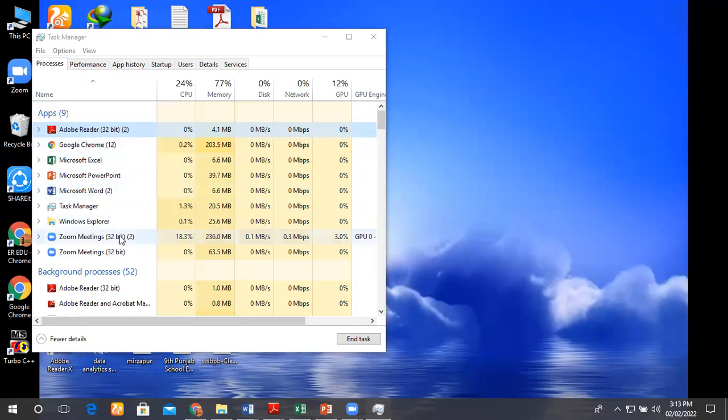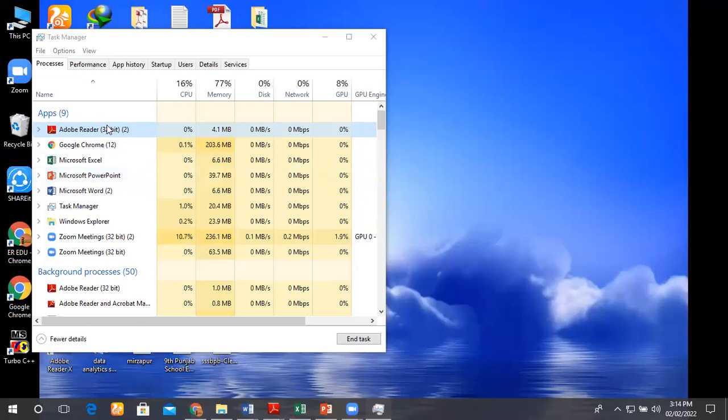Okay, Zoom meeting is open. These are the applications that are open on my system. All these processes are managed by the operating system, and this is the main functionality of your operating system, it will manage them. Okay, the scheduler is there, the process scheduler. The name given to the concept of managing a process is process scheduler.